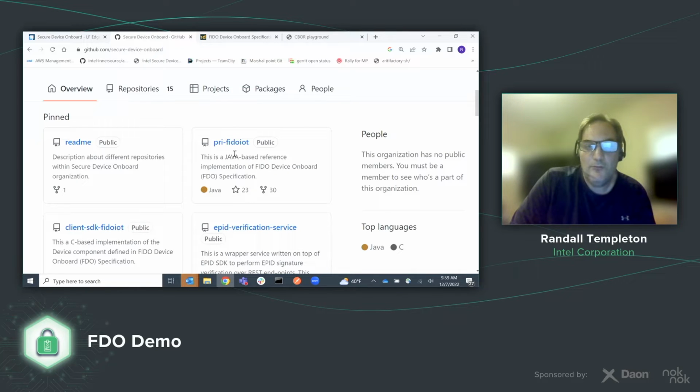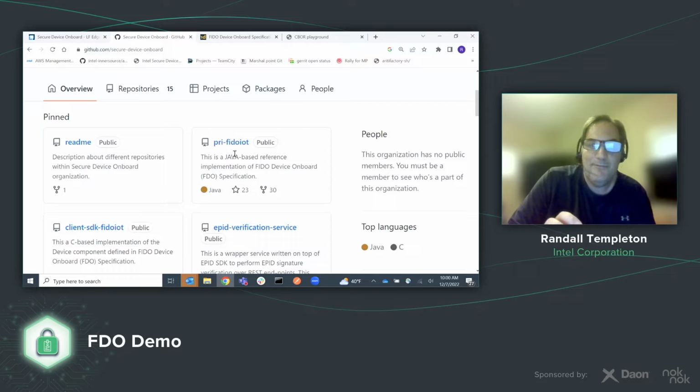Another thing that I'll note when I run this demo, you'll see me typing commands in to initiate things. In real practice with FDO, FDO is designed to be automatable and everything happens automatically. For the sake of the demo, though, so I can control when things happen and explain when things happen, I'll be initiating some things manually.